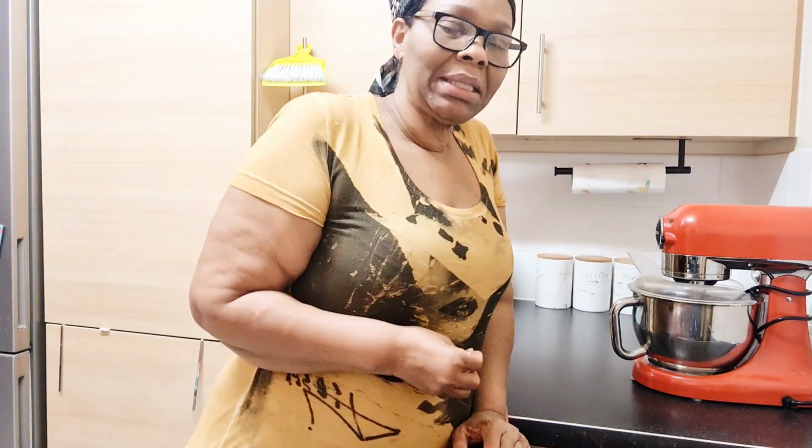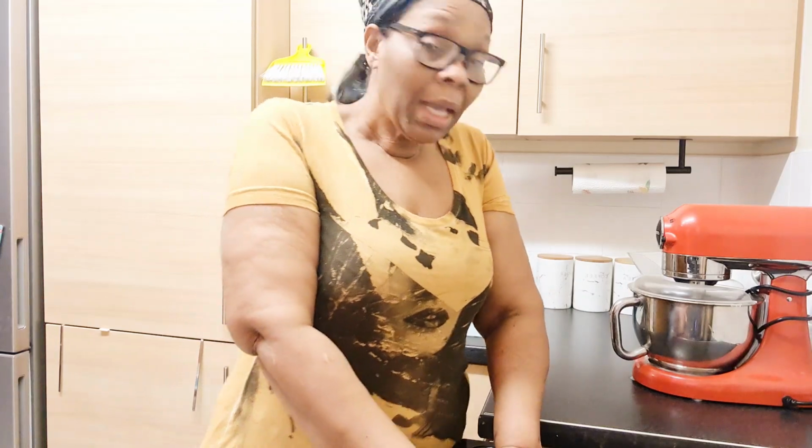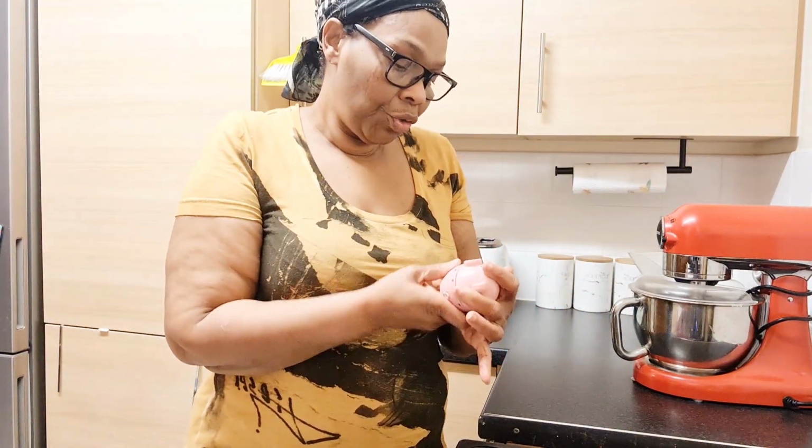I thought it could fit in the oven, because it's the first time using that tray. I bought it some time ago, long ago, on the vlog where I went to Poland. I think it was for £2. And it's the first time using it. So let's leave that for our trusty pig. We all know about Miss Piggy. So we're going to leave that for 20 minutes.